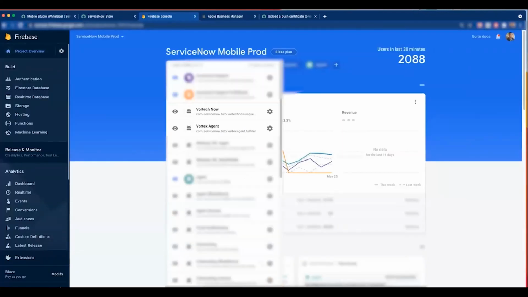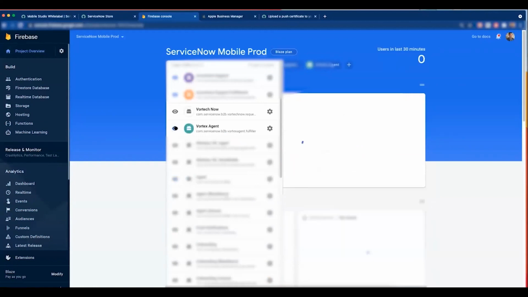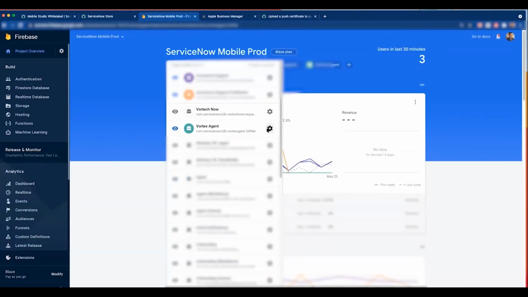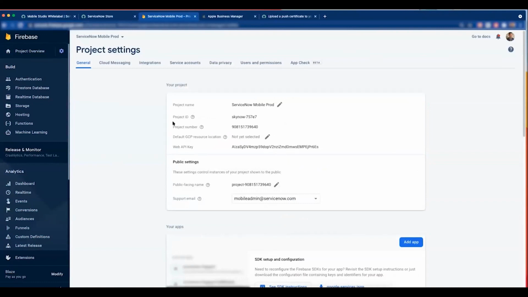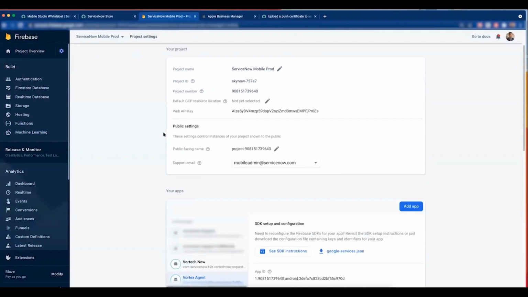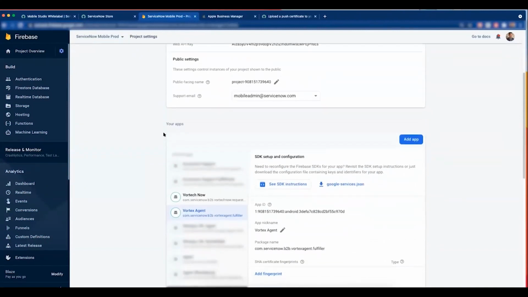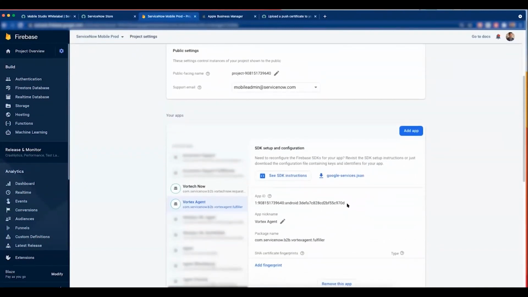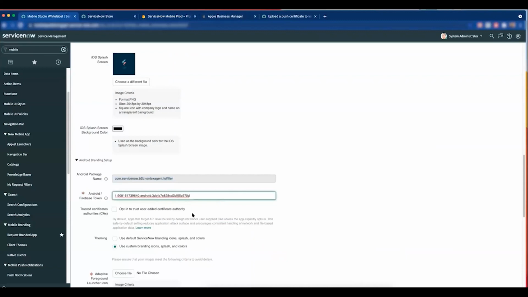Then we want to go to the one we just created, so it's Vortex Agent. Go into the Vortex Agent app that you've created, and what you want is this app ID key here.